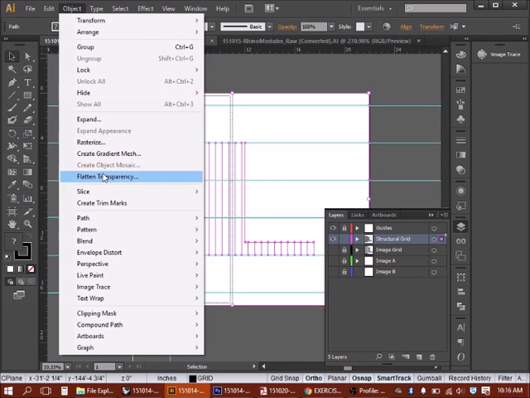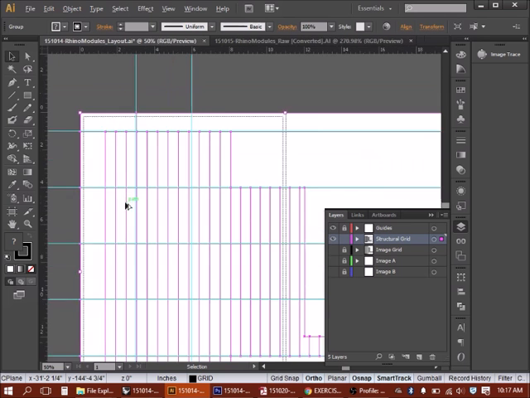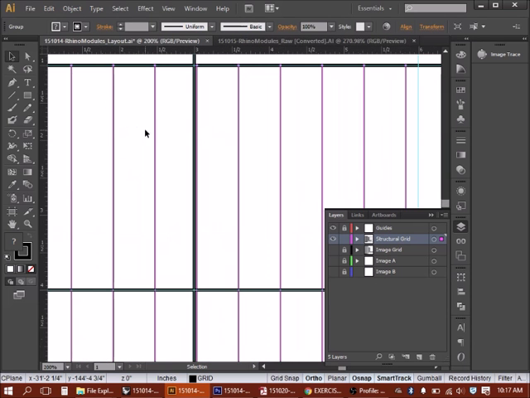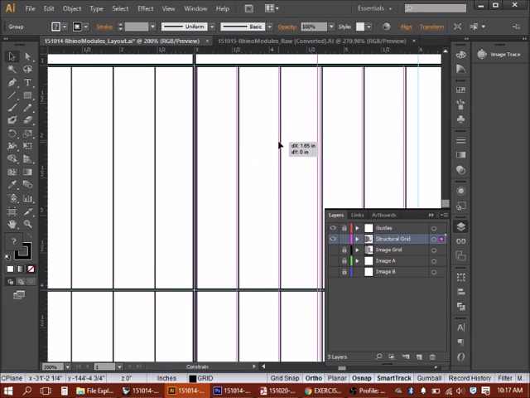So I'll go into Object and Group. And now I can move it over to have it start with the vertical grid as well.